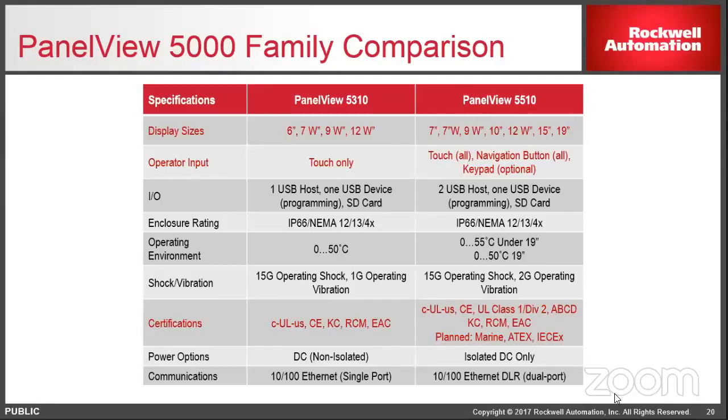The CSA certified as well? Yeah, I believe so. That comes with our UL ratings usually. So I think those are kind of glued together from when we do that. In addition to that, we're adding on the KC for Korea, RCM for Australia and New Zealand, and EAC for, I believe it's Russia, Belarus, and Kazakhstan. So we want to make sure that these things can go on machines and get shipped and not get stuck on the border, right? And that's why we're adding a lot of the country-specific certifications.